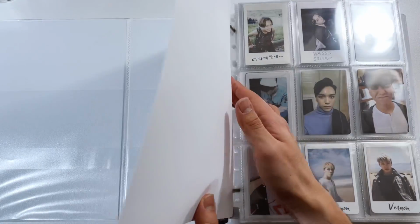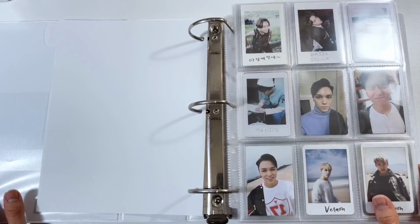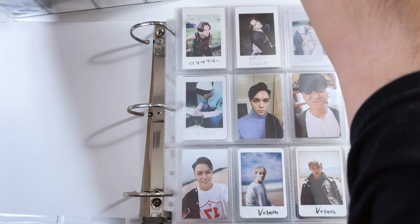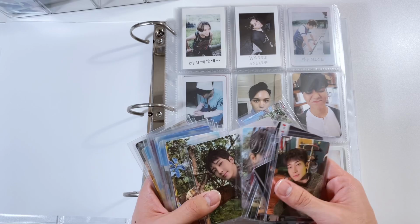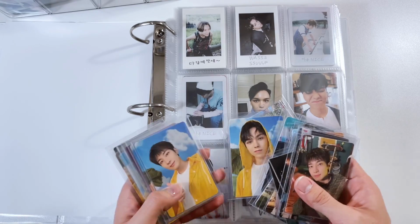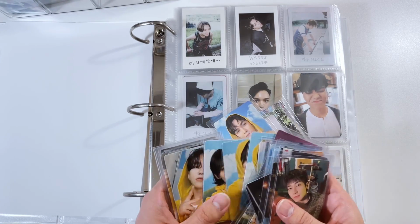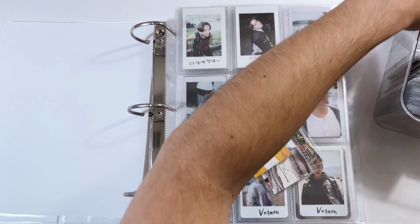Okay, but anyways, we finally get to close this chapter of debut era. Finally, here's my Matthew spread. He's officially in the third bias line, like he's in the collection game for me. If you have never watched my TikTok or my second channel, this is literally the first time you're seeing my ZB1 collection. But this is what it looks like, woohoo. Besides these fillers.